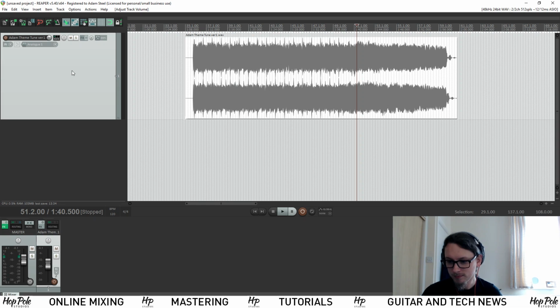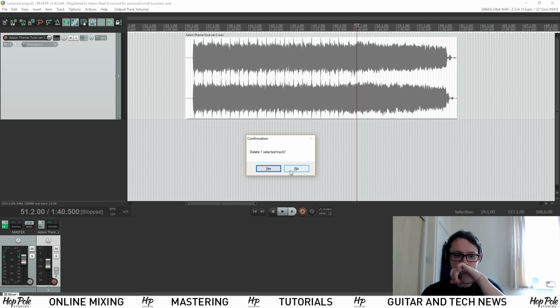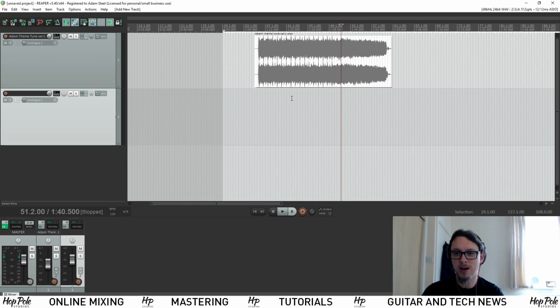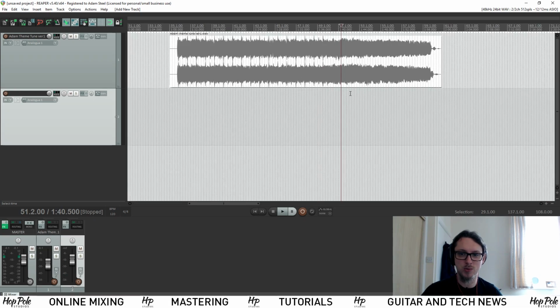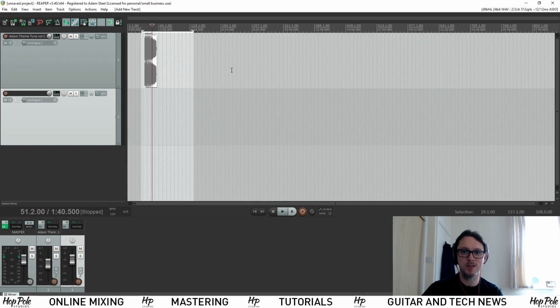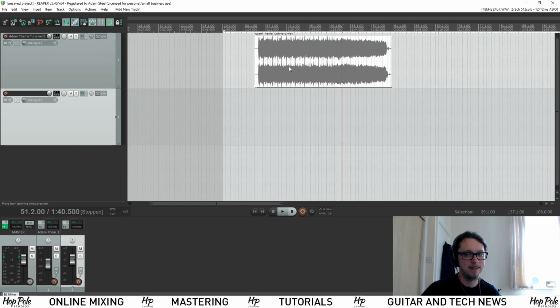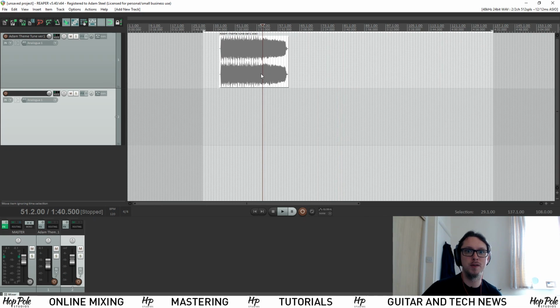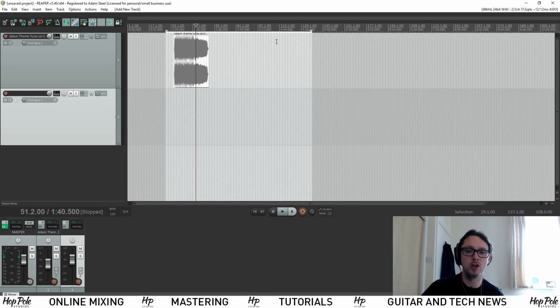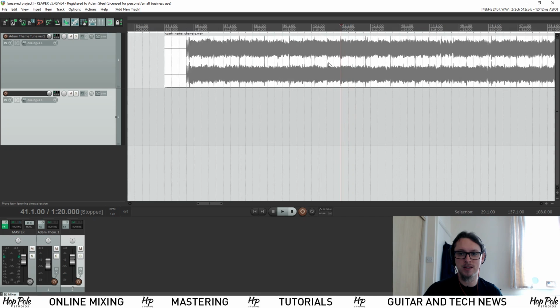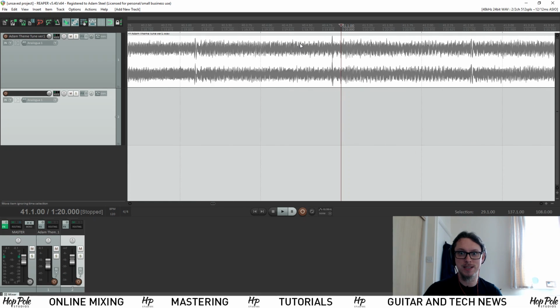Now, let's go ahead and just quickly, no, let's not delete that track. Let's keep it for reference. So I'm just zooming in and out here. I'm using the mouse wheel so that I can zoom out so I can see more, zooming in so I can see more detail. I really often do this when I'm mixing. I'll go right the way out so I can see the entire track, and then I can see roughly where I'm supposed to be, and then I can zoom in on all the detail.